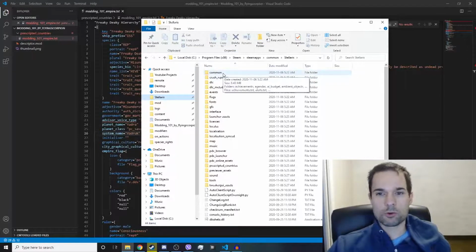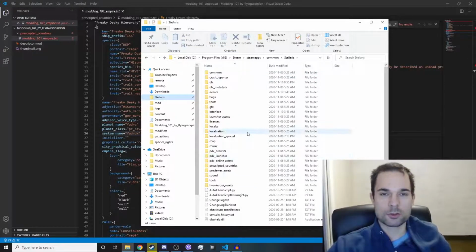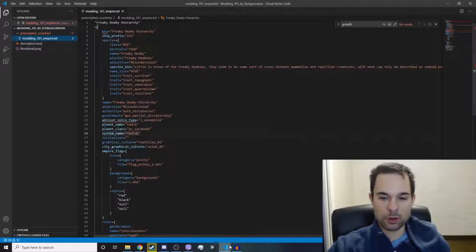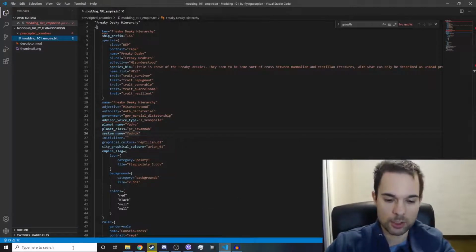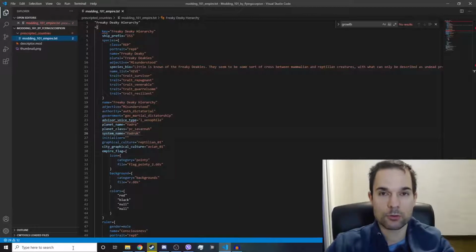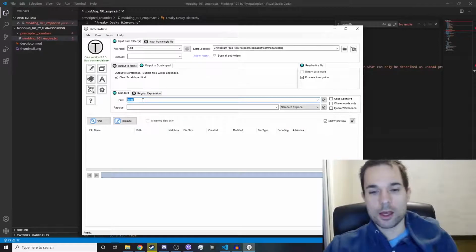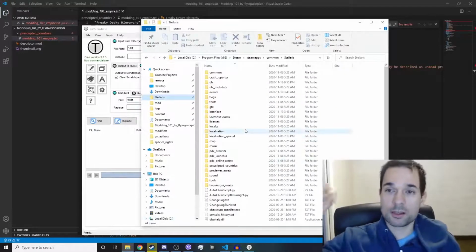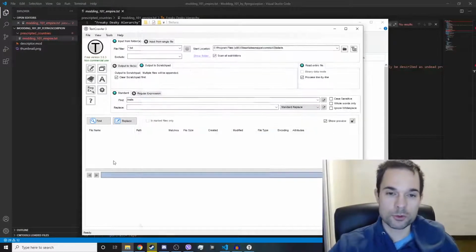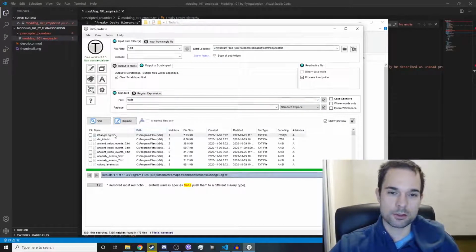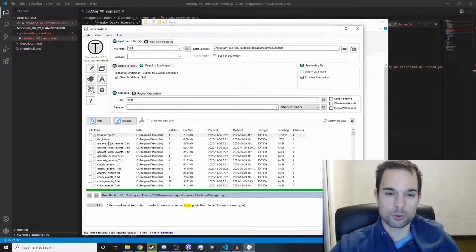Now you can double click on every one of these folders, but it's faster to have a program do that for you automatically. If I understand correctly, that functionality exists in Visual Studio Code. It also exists in Notepad++. You can also download a text crawler for free on the internet, and that's just what I did. Use whatever text crawler you want and search specifically in this folder and in all of its subfolders for the word traits. So we're going to search for that, and you'll see that there's a lot of options here, but it's way less than having to click through folder by folder.